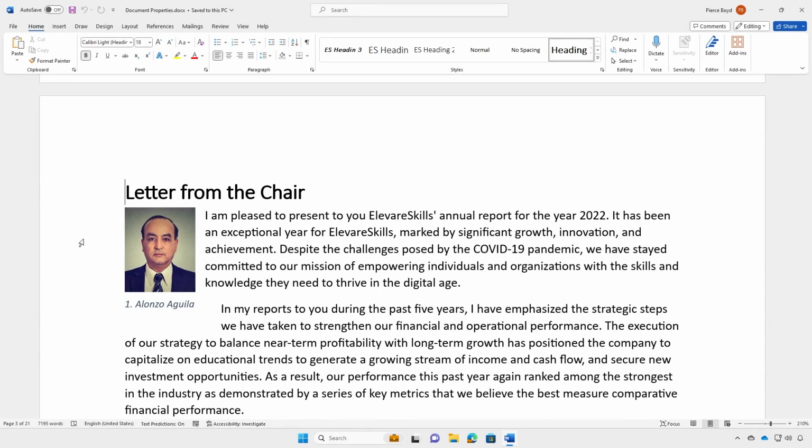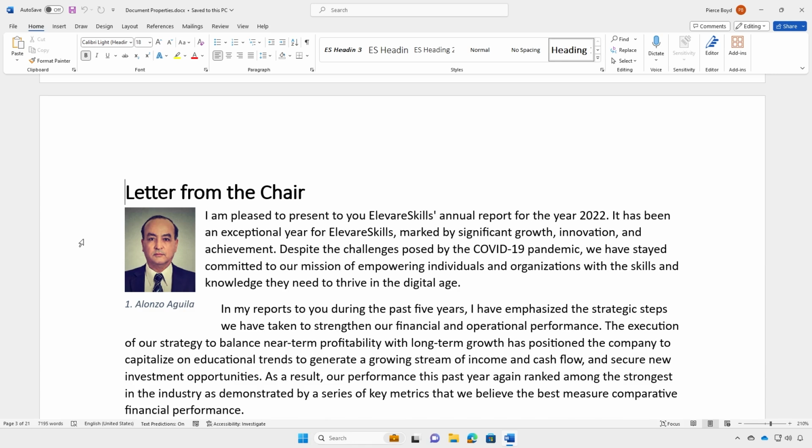Hi, in this lesson, we're going to take a look at adding document properties. Document properties are important. It's information about the document, the author, how many pages, how many words, the name of the company. You can add keywords, you can add comments, the status, who modified it last and when. When was the document created?